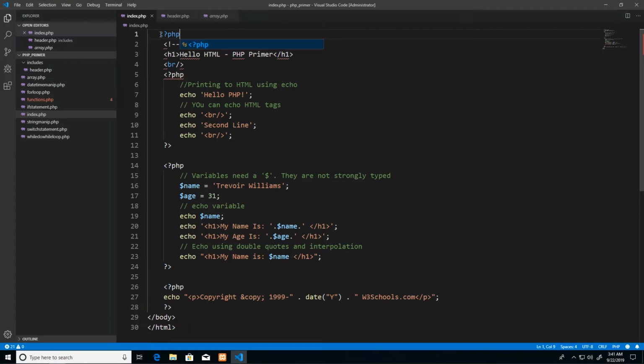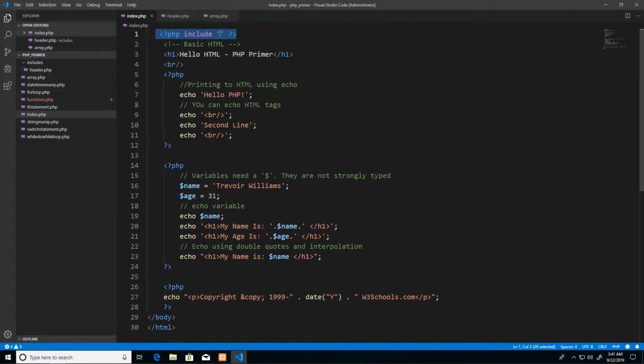All right. And then we say include, which is our keyword. There we go. There's that color coding we're looking for. And then the file. The file that I want to include at the top of my index page is my header file, and the header file is inside of the includes folder.